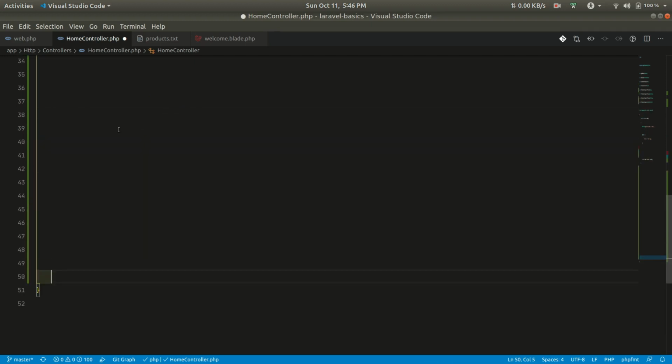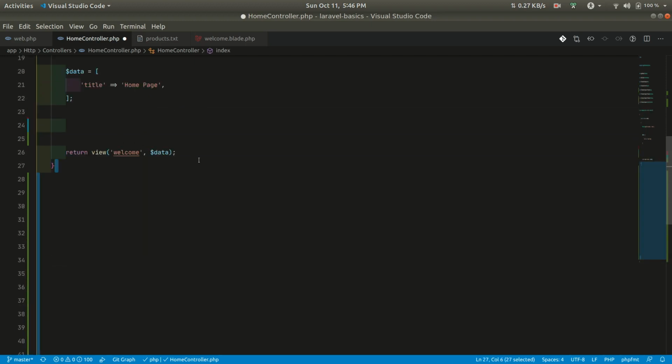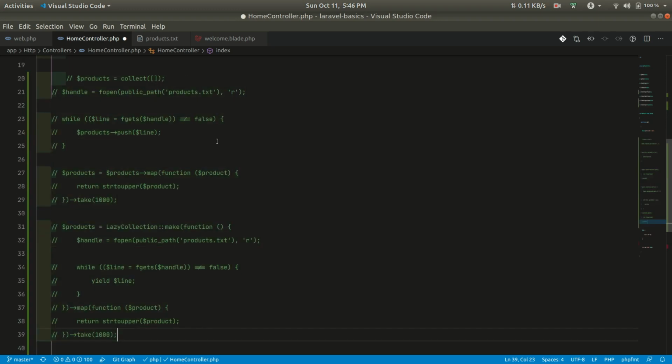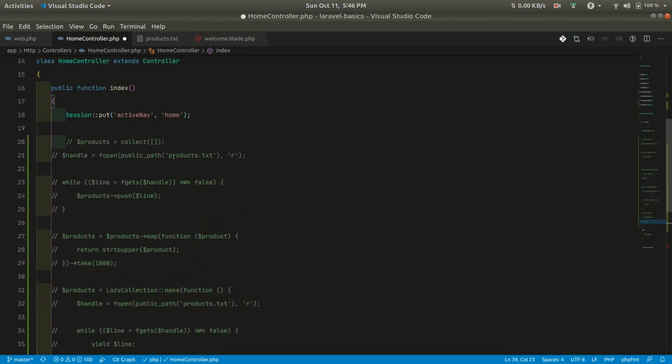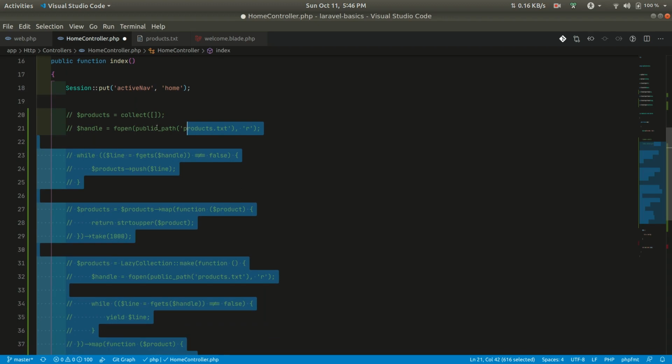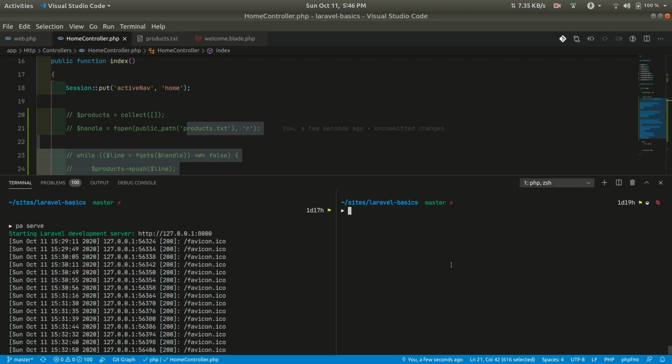So let me just copy this and go here and paste it here. So first of all, let us see how the collection performs, and then we will be seeing the lazy collection. For that we have to install a package whose name is Debugbar.